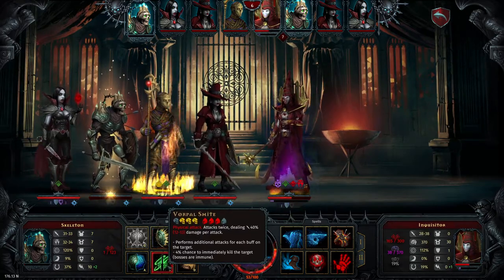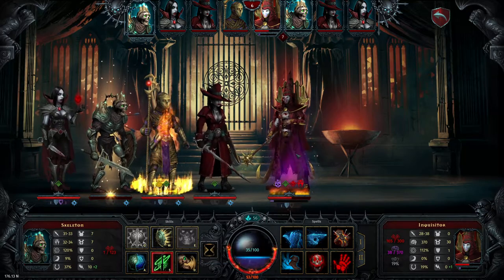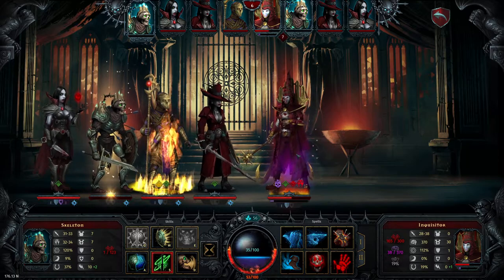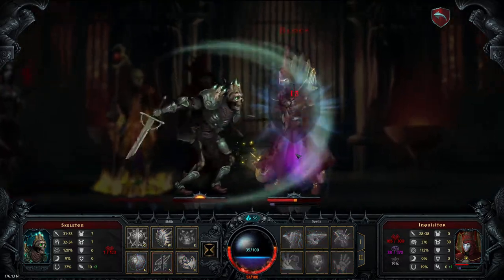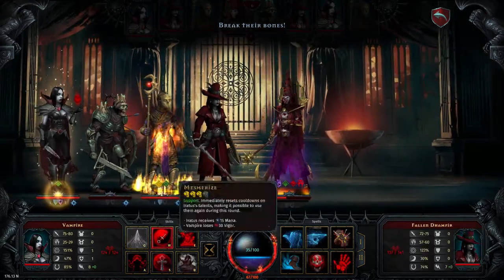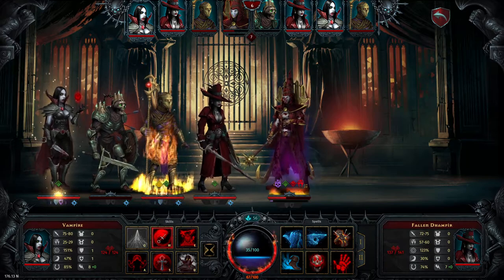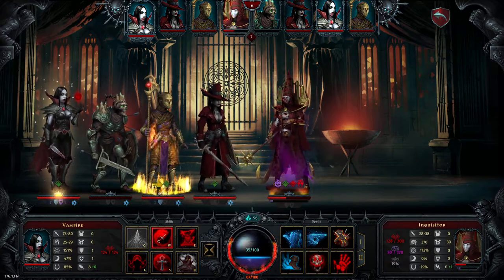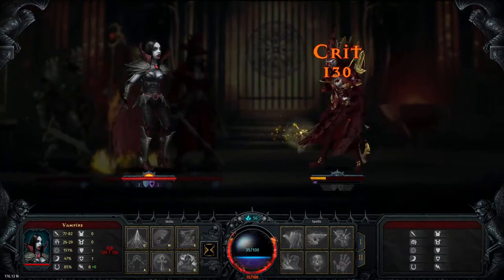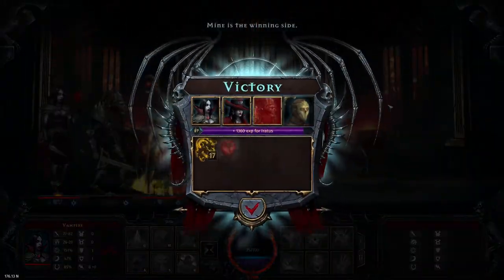Vorpal Smite, I guess. It'll at least remove his block for somebody else to kill him. Yeah, do it. Break that bone. There we go. A little bit of damage there. Damn it, I actually wanted you to get the kill here. But that's not gonna happen because we have to kill you before you move again. Returning strike. Nice. Oh, okay. I wanted you to get the kill. You did get the kill.